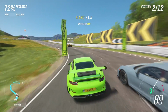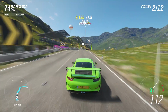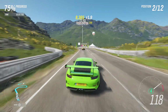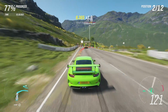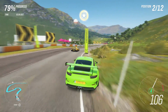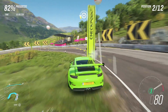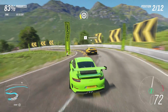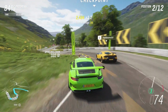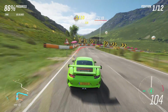But here's the reason that you want to have this car. Stock rear-wheel drive, the grip and the handling is just awesome. Now the grip isn't as good as the stock S2 998 Porsche pre-order car, but it's still very good. And the other fun thing about it is you can actually drop it down into S1 class with rally and drag tires. I had a ton of fun doing this. It's really good actually in the S1 class. You just have to build it and tune it to your liking, your style of driving.